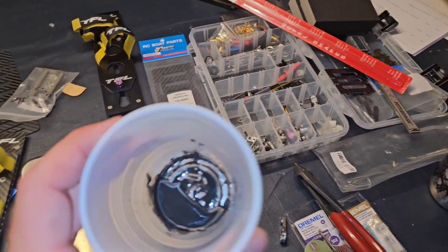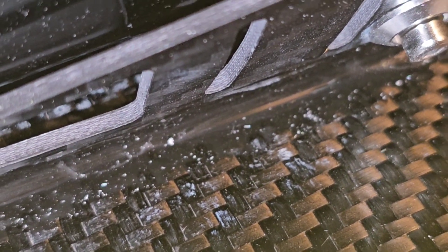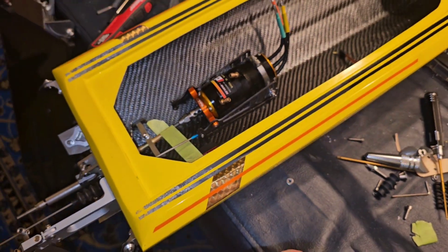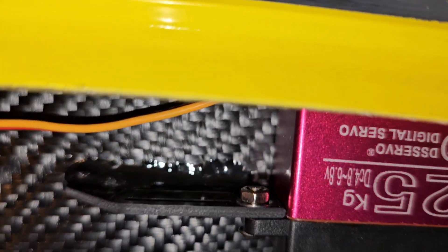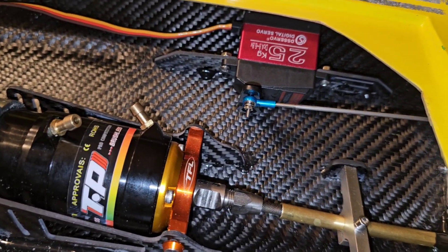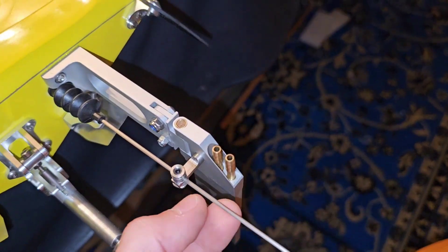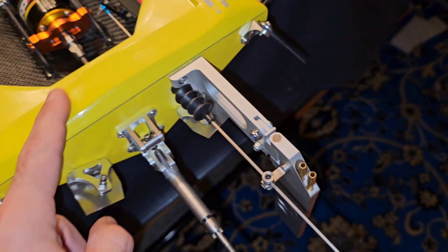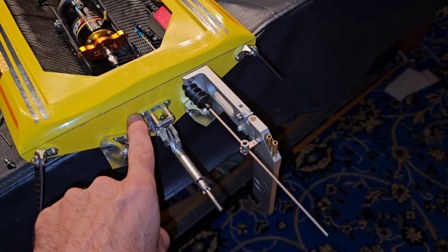I've got some 30-minute epoxy mixed up with a wee bit of graphite in it so it'll kind of blend in — it'll look like what we put down here, see how smooth and clean it looks. I'm going to go ahead and put that in there, and in 30 minutes to an hour that'll be in there right and tight. Had a little bit of drip through, wasn't expecting that, but I got that all epoxied in looking good. Should work pretty good. I've never made my own servo mount, so it's kind of something new to me. All I've got to do is take my Dremel, cut this back off here, and then I've got to formulate a game plan on how I'm going to bring water through here — I don't know if I'm going to go up and in the top or in through the back.